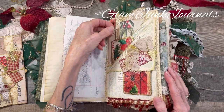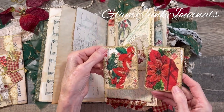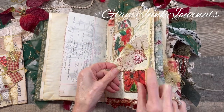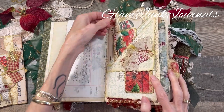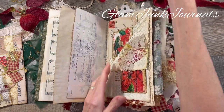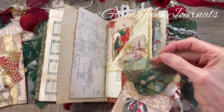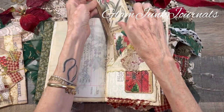On this page I have a three-tiered pocket, and I created two altered playing cards — the two and the five for the 25th, the day of Christmas. I just thought that looked really good. There's a little tuck right here with some snippets of the fabric and lace used throughout, and I have a journaling card on the back and also a vintage envelope. On top of this journaling card you'll see some more of that gorgeous boho trim — I got this in some Happy Mail and I just think it's absolutely beautiful.